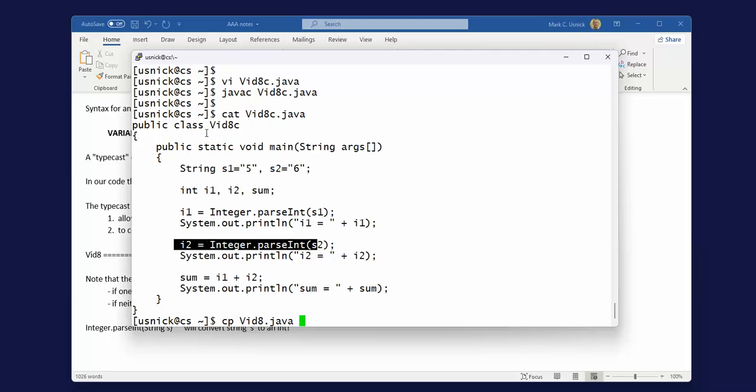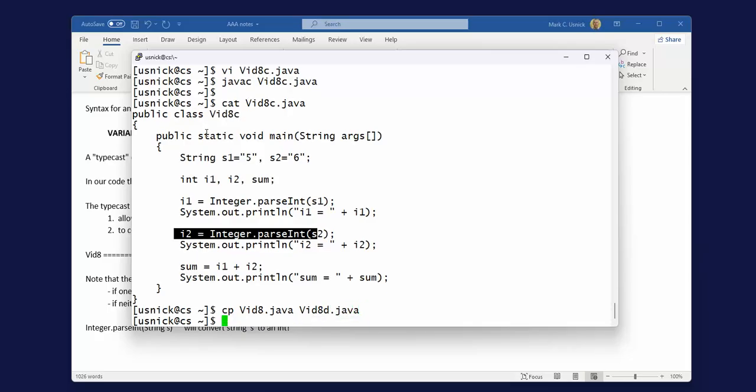It was interactive. Remember, it just appended your first name and your last name together. And now I'm going to call it vid8d.java. I want the interactive part, so I want the buffered reader and the throws IOException and the import statement and so on. We're going to use that as our starting point. It's closer; it's got more stuff cleaned up out of it than starting over with lab 1.